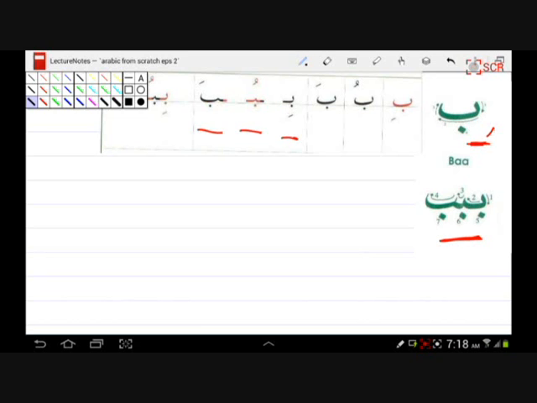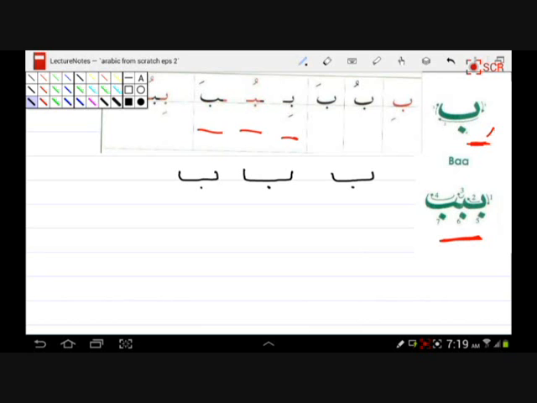Now, I have the line in here, and then I'm going to write a small dash, and then I'm going to go along the line, and then another small dash, and then a dot. So that's the main form of the ba. One more time. Small dash, along the line, and then another small dash, and then a dot. So that's ba in the main form. If you want to look more professional, you make them like a boat. Not really a dash, but curved a little bit.